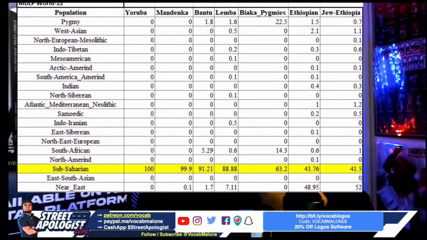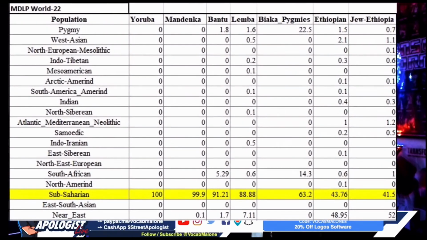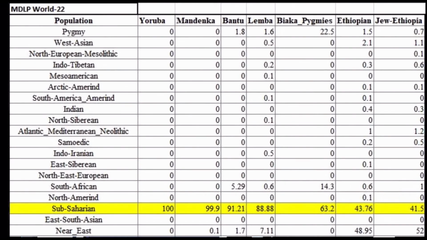So now these are certain populations when you use the MDLP World 22 calculator, right? And I highlighted the row for Sub-Saharan African. And you'll notice in the fourth column, if you don't count the population column, it's the Lemba column. And you notice the Lemba percentage for Sub-Saharan Africa, their Lemba samples averaged out to about 88 or 89% Sub-Saharan African across these categories. Now, what this means is if you give your results to GEDmatch and then you run it through MDLP World 22, the closer your Sub-Saharan African ratio is to 88%, the closer you'll be listed to the Lemba. Not because you actually descend from the Lemba, but only because it's measuring how your breakdown across these categories matches up with the breakdown of these populations across the same categories.